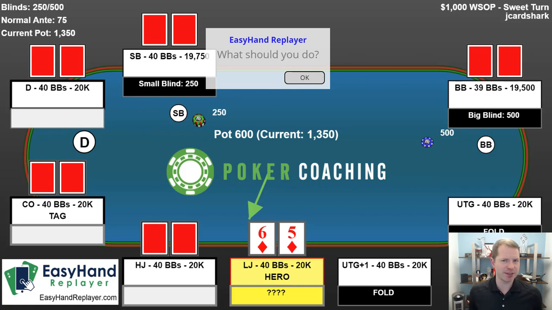Whenever you're considering your position, always count backwards from the button. So here we see the dealer, the cutoff, the hijack. We are in the low jack seat. Then we have under the gun +1 and under the gun. Many players think, like six-handed, if you're under the gun, that you're in a horrible position. I mean, it's pretty bad, but you're in the low jack. So 6-5 suited in the low jack, it's a little bit too loose to raise.